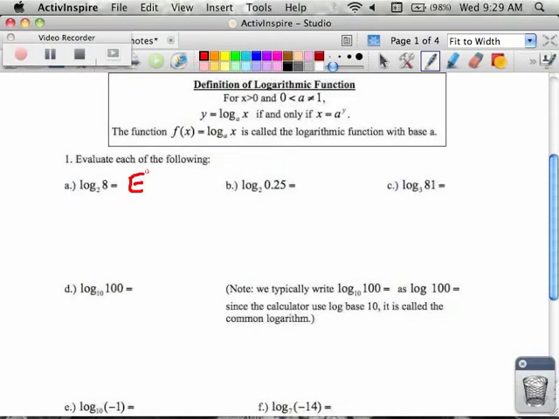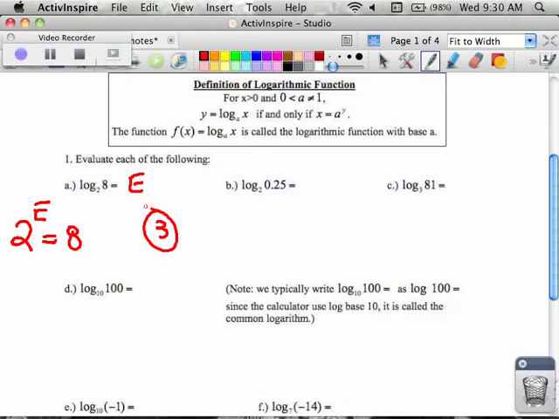And oh, I know that logs and exponentials can be written back and forth if I change the format. So really what I could tell you is 2 to the e equals 8. And I went from log form to exponential form, or in other words, the blue back to the red from up above in our notes. What does the e have to be for that to be true, Joe? 3. 2 cubed is 8. So I know the e is 3. And so sometimes it's to our advantage to go back and forth between log form and exponential form so that we can solve an equation.